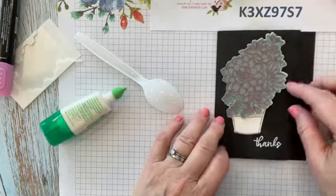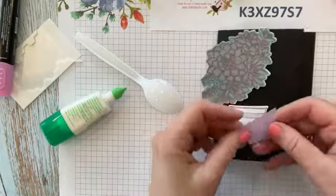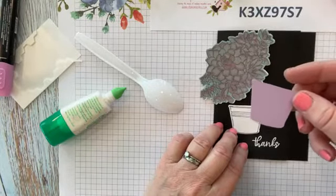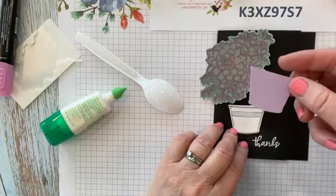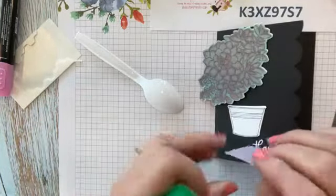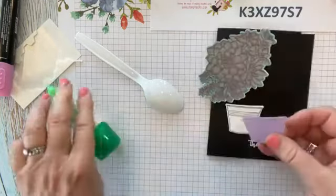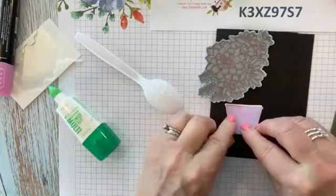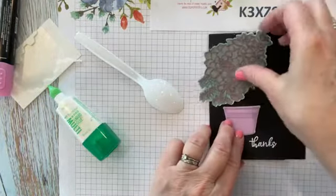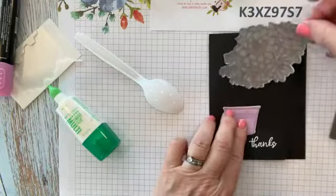And then I made a little covering of, this is the vellum. This is a shimmer vellum in the new 2021-2023 In Colors, and this is the Freesia. I'm just gonna run glue at the top of this to hold it. And that gives that pail a really pretty color. And I'm gonna use dimensionals to pop this up.